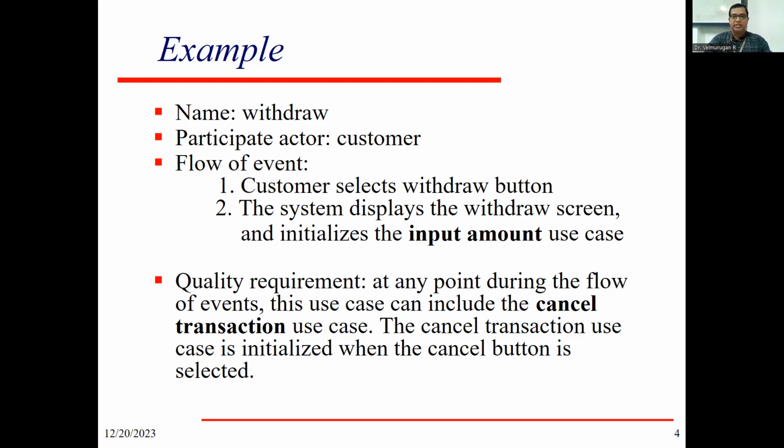Why is this flow of events very important? In the use case diagram, we are going to represent all the use cases in a flow. We are going to start with a withdraw process, then go to the process of getting the input from the user. So it goes in a flow. The first process is the customer selects the withdraw button, and the second process is the system displays the withdraw screen and initializes the input amount use case.